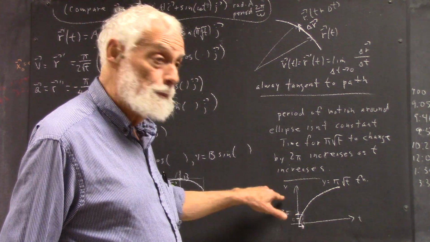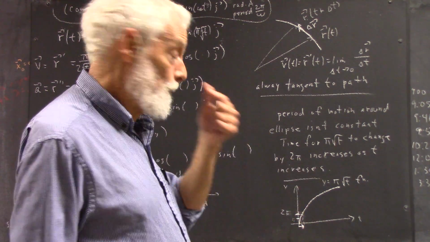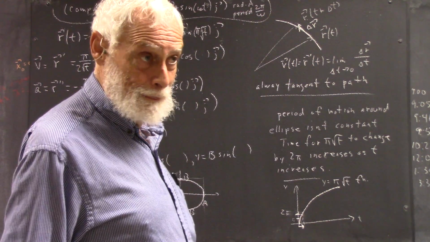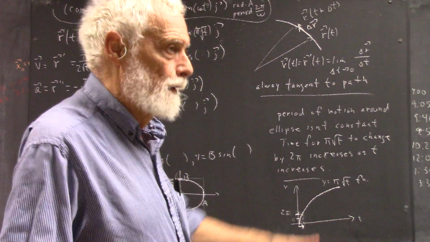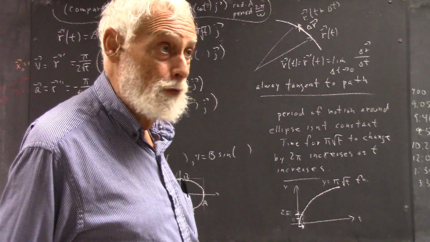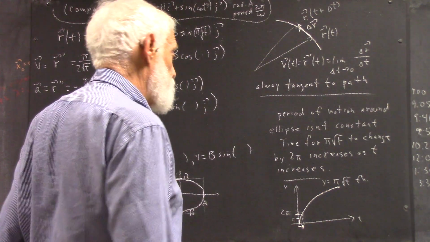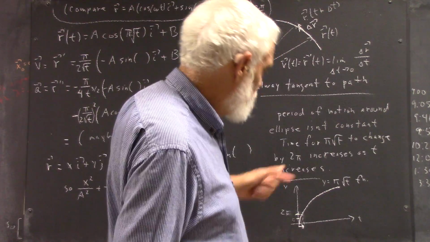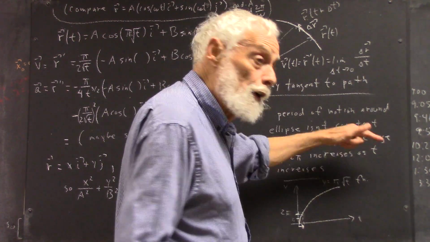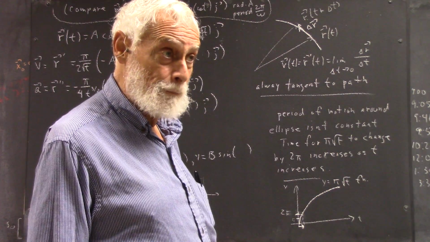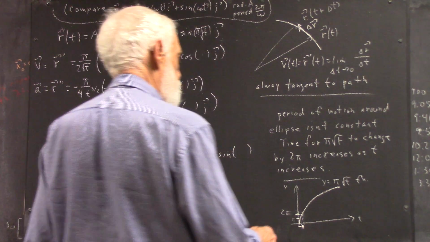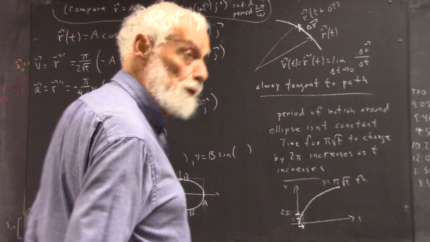Okay? It's important to be able to think in terms of these pictures. And you have to know the shapes of your basic power function graphs and stuff. And of course, if you've got a more complicated function from your calculus, you know how to graph maxima and minima and overall behavior, okay? So you can always sketch the graph of the function, but so often things are governed by very simple functions that you can just immediately draw the shape of to get a conceptual idea. You're not going to do mathematical analysis based on this, but it shows you what's going on, and this is going to show you why the period keeps increasing.